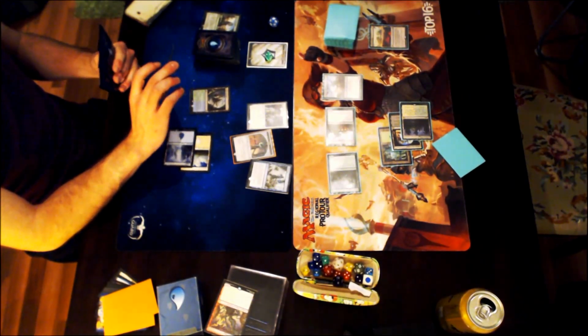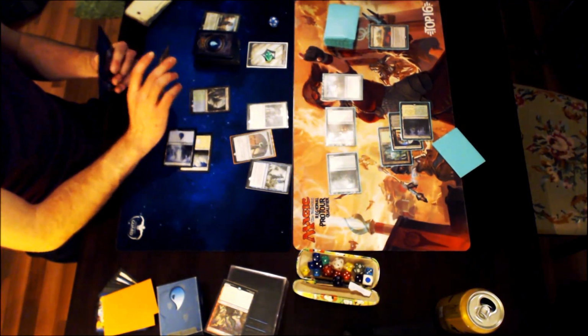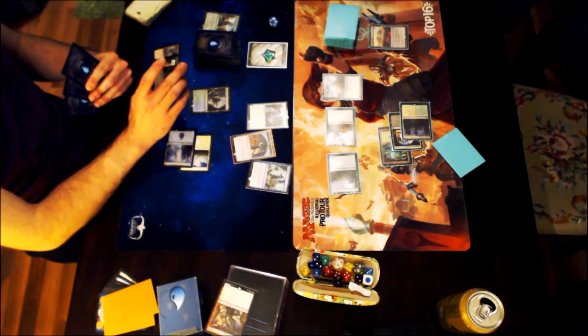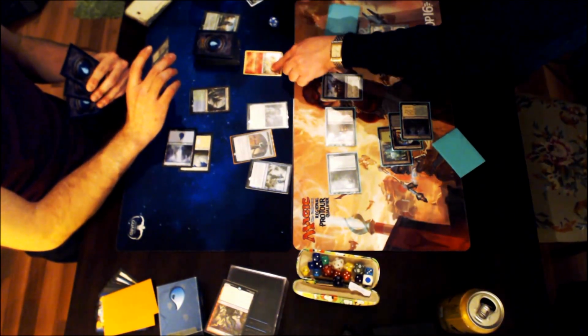Here could be anything, because Loam Dryad gives you any mana. He ended turn and anticipates, sees I think a couple lands and some spell.